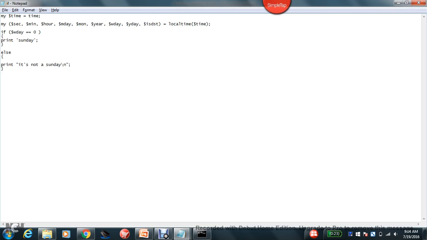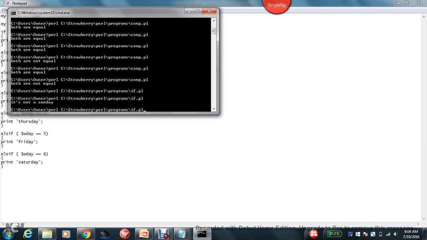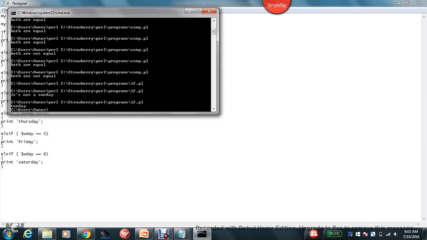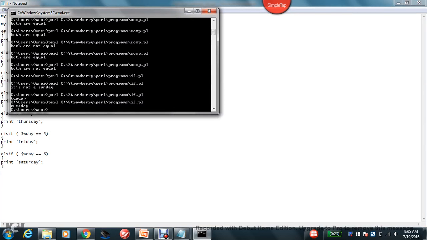In the same way, we can check for, if you want to check for multiple conditions, then I can write multiple else if conditions. If weekday is equal to 1, then Monday. So it checks for any of the conditions from 0 to 6. So then I'm going to save this and execute it. So it's a Tuesday today. I had a typo, I should not do this. So then it's a Tuesday. So in this way, the if else and the nested if works.